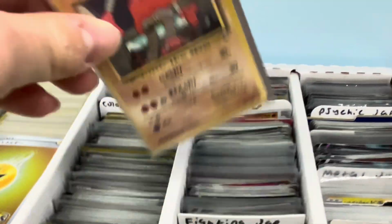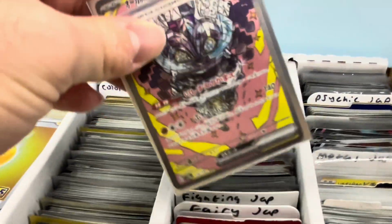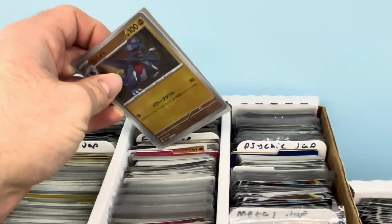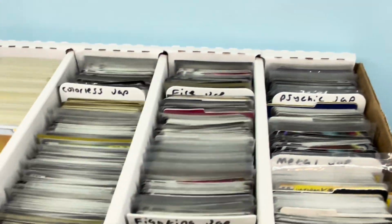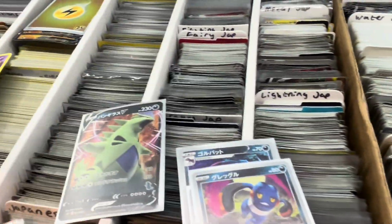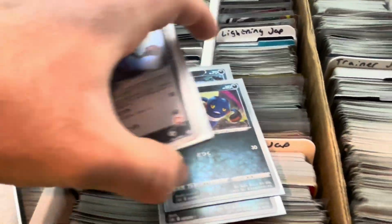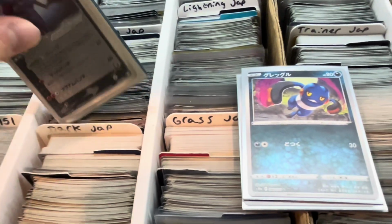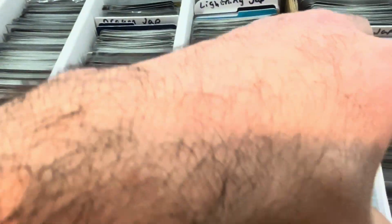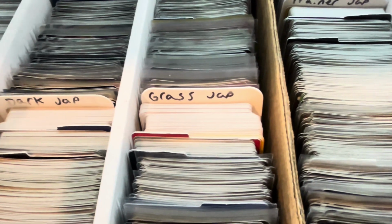So yeah, just go through the cards. And this is a non-holo. It goes with the non-holo section, and it just makes it a lot quicker. So if a certain card sells, I'll know exactly where it is, and it's not too complicated of a system where I need to have a bunch of dividers and a bunch of processes with the listing, because doing alphabetical order is easy with English cards since the letters are on the card name, but for Japanese cards it's more difficult since you need to know the name and know exactly how it's spelled in order to do alphabetical order.